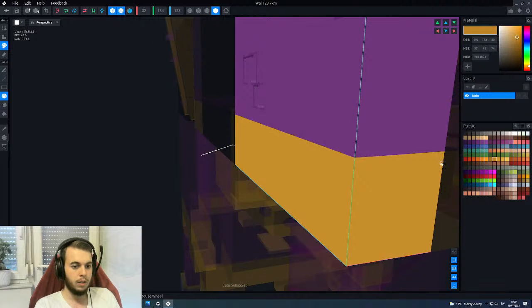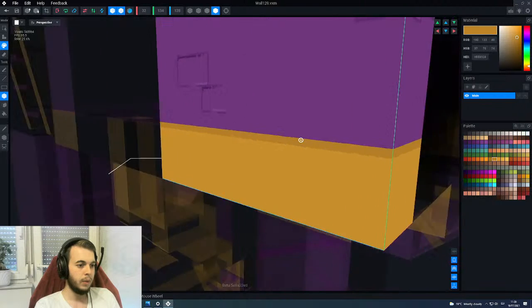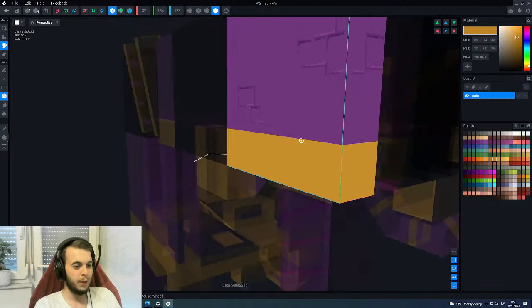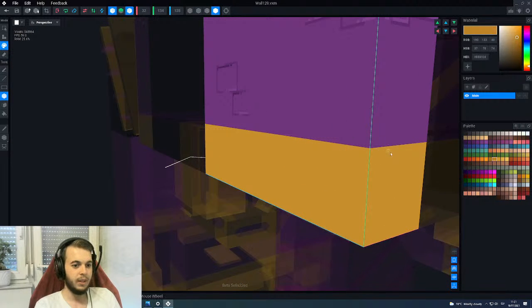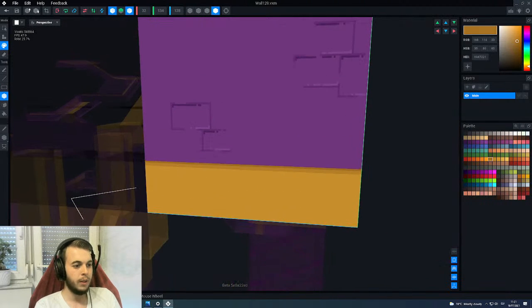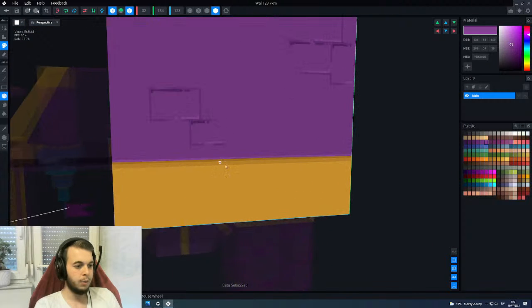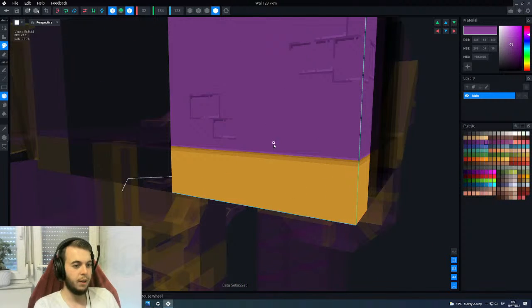So maybe we can use like 3 voxels of thickness. And yeah, we need to be careful where we are mirroring our stuff, so let's do it like that. Okay, and then let's do the darkest one. It's gonna be just 1 voxel here underneath, and then the brighter purple can be here at the top, like 1 or 2, maybe just 1. Just so we have some kind of a transition from this yellow to purple.